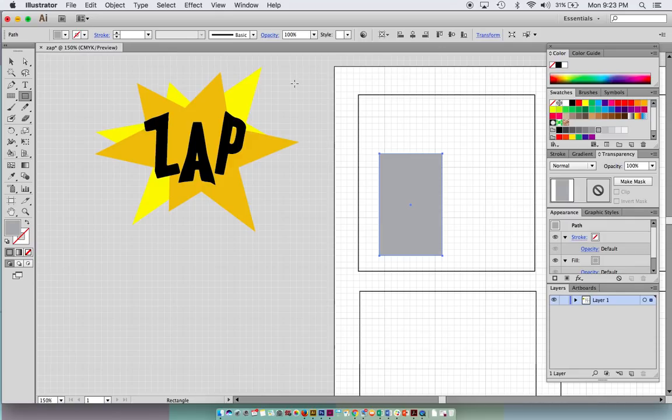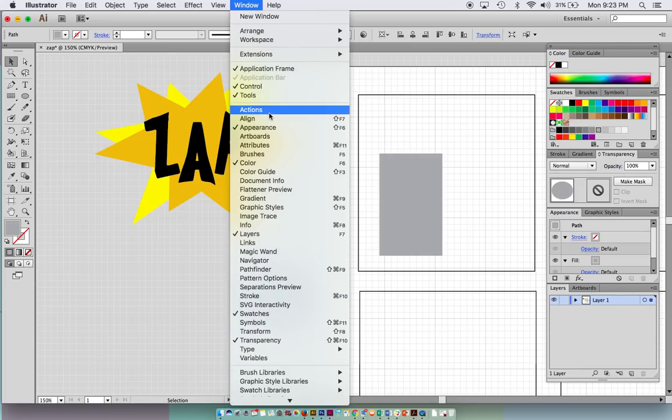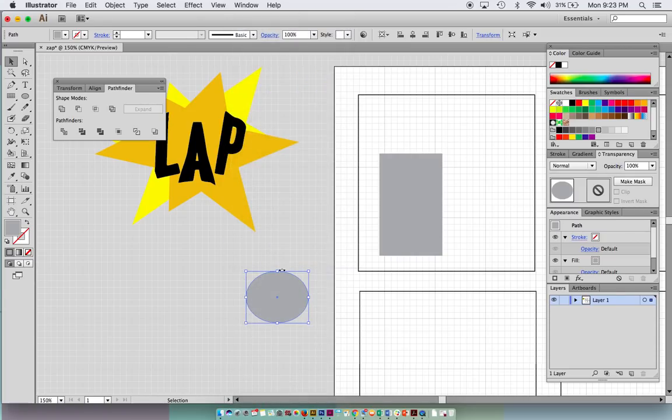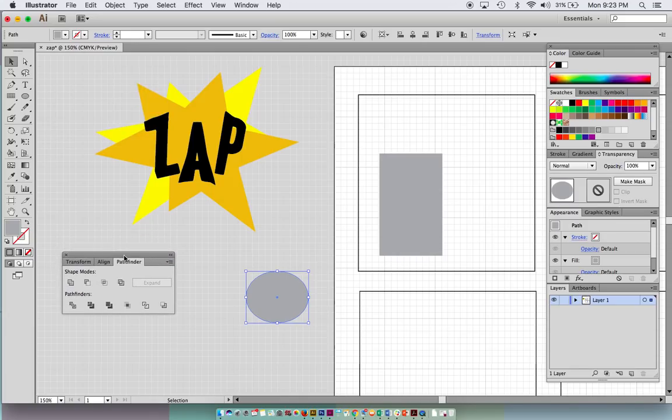And then to make the shape where the plug goes, I'm actually going to use an ellipse tool, just kind of using my workspace around here a little bit. And I want to cut off the sides of, actually the top of this oval. So I'm going to squeeze it a little bit more, and I need to get my Pathfinder out. So I'm going to go to Window and down to Pathfinder. I find this to be a really helpful tool for cutting shapes and creating new shapes.